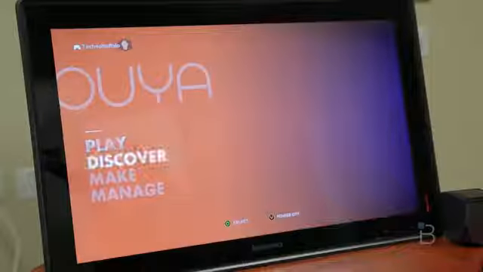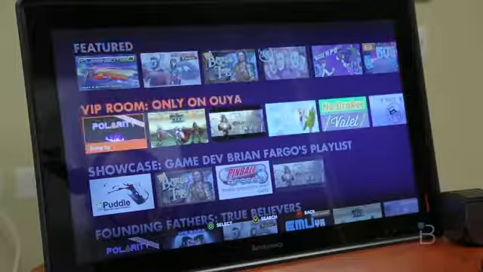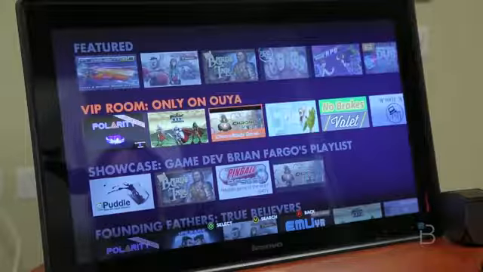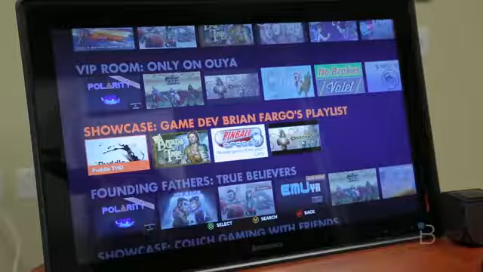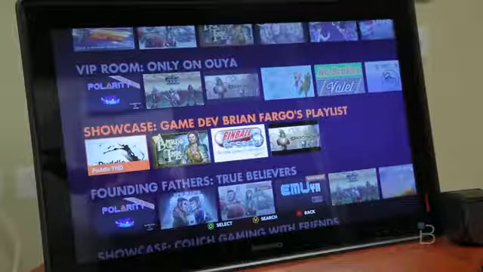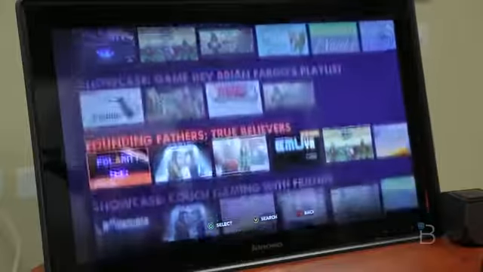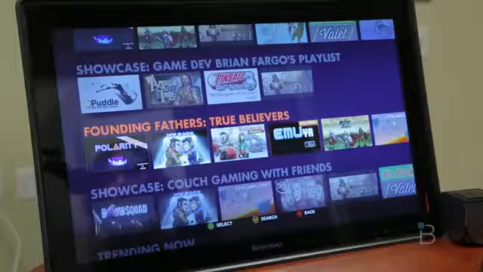But if we go to the Discover tab now, we have this beautiful section of games for us to choose from. So we have featured, we have VIP room only on OUYA, so we have some exclusives here. We have showcase, game dev Brian Fargo's playlist. So this is kind of cool. They're asking game devs to make and curate lists of their favorite OUYA games. Also founding fathers, so people who have been with OUYA since the beginning.